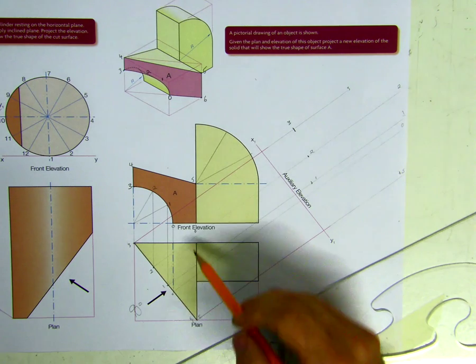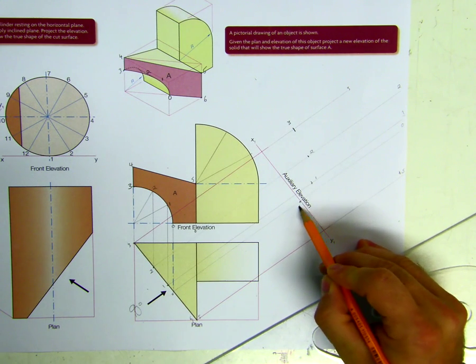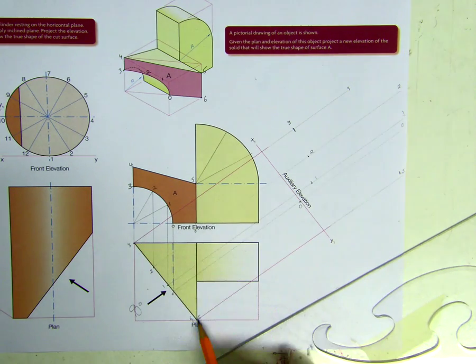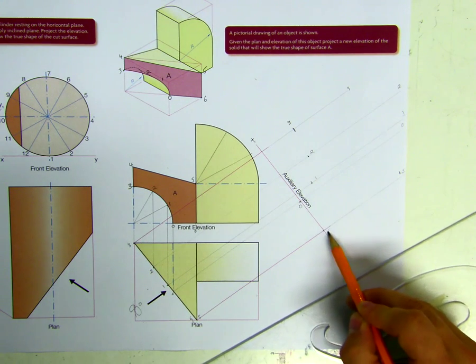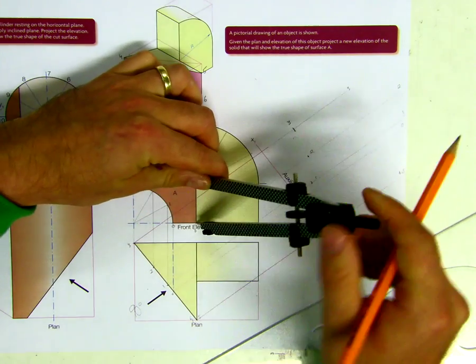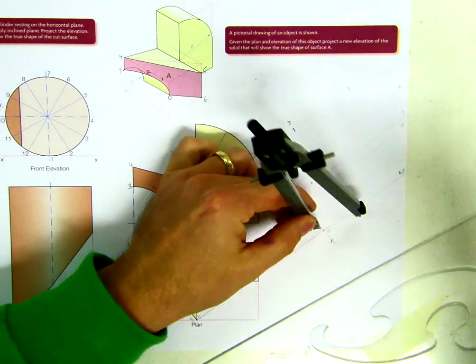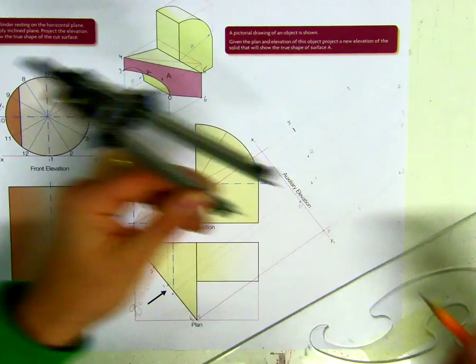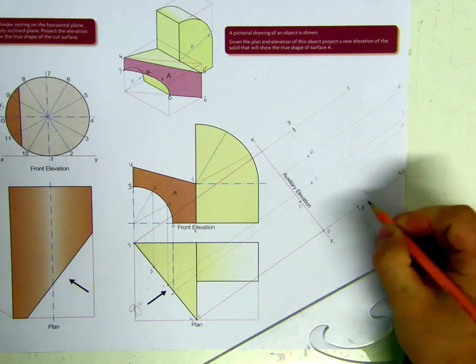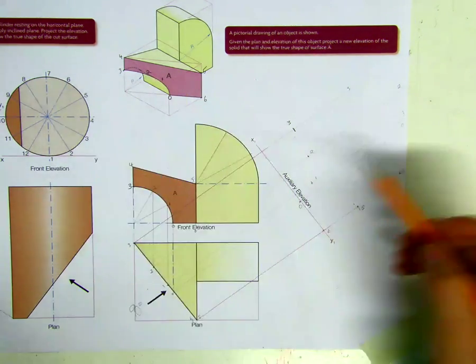We know then 0 is on the ground, so we can bring it up. That's going to be 0. 6 is on the ground, so we bring it up here. That's going to be 6. Then we know 5 is our other corner. Take the height in elevation from our x, y line to 5. Step it up from our x and y line, and that's going to be 5. Okay, so we know 5 and 4. You can see here 5 and 4 is a straight line.